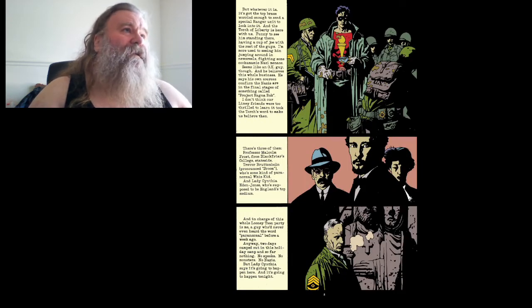But whatever it is, it got the top brass worried enough to send a special ranger unit to look into it, and the Torch of Liberty is here with us. Funny to see him standing there having a cup of joe with the rest of the guys. I'm more used to seeing him jumping around in the newsreels, fighting some cockamamie Nazi menace. Seems like an okay guy, though. And he believes this whole business. He says his own sources confirm the Nazis are in the final stages of something called Project Ragnarok. I don't think our limey friends were too thrilled to learn it took the Torch's word to make us believe them.